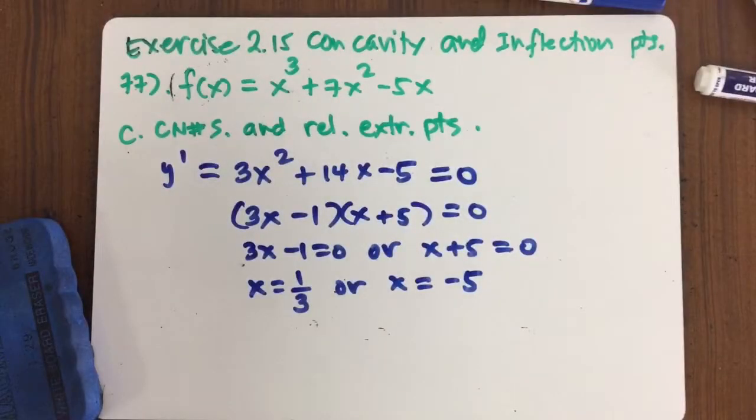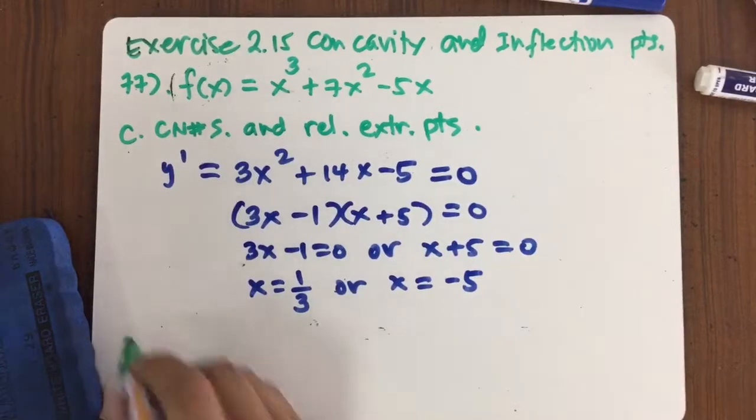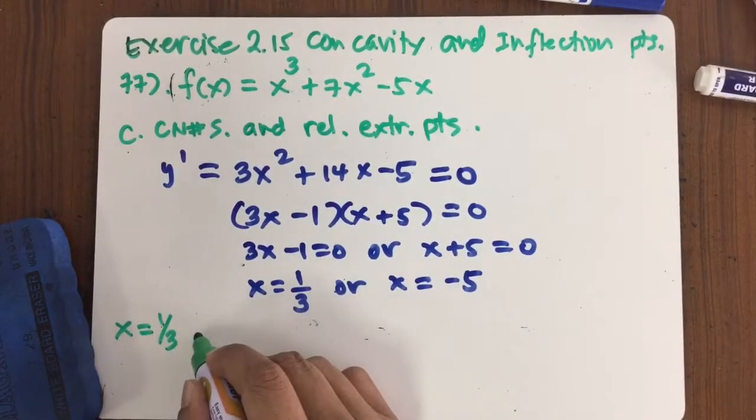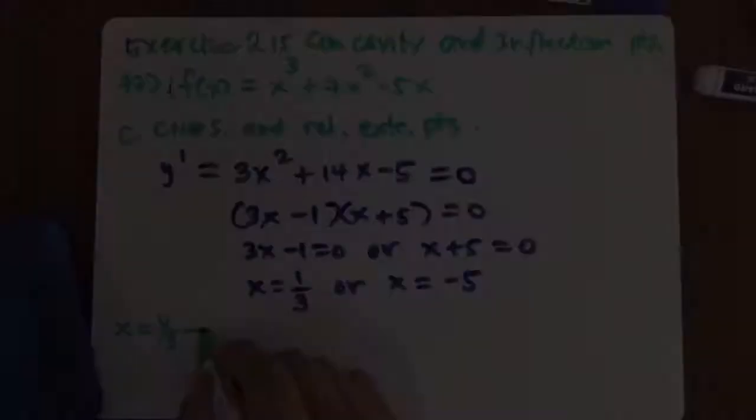We shall now go to the part about finding the relative extreme points of our function. So, kailangan natin dito yung critical numbers ng ating first derivative. Our first derivative is 3x squared plus 14x minus 5. In-equate natin siya sa 0. Hinanap natin yung kanyang critical numbers. It's 1/3 and negative 5. Meron tayong dalawang relative extreme points, and these critical numbers, 1/3 and negative 5, are the x-coordinates of those relative extreme points. Next, we will find the y-coordinates of our relative extreme points.